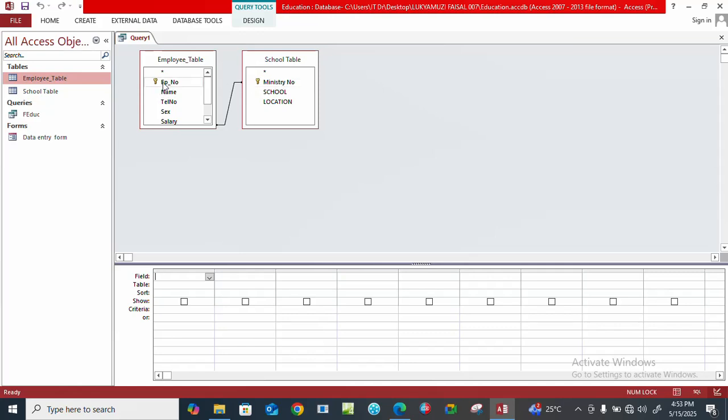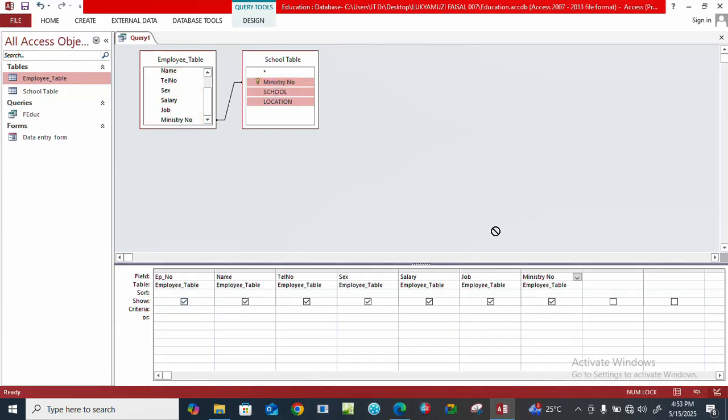So they'll need all the data here. They need all the fields there. So we shall take all this, and also take all this there. Then we come here where they actually need assistant lecturers.